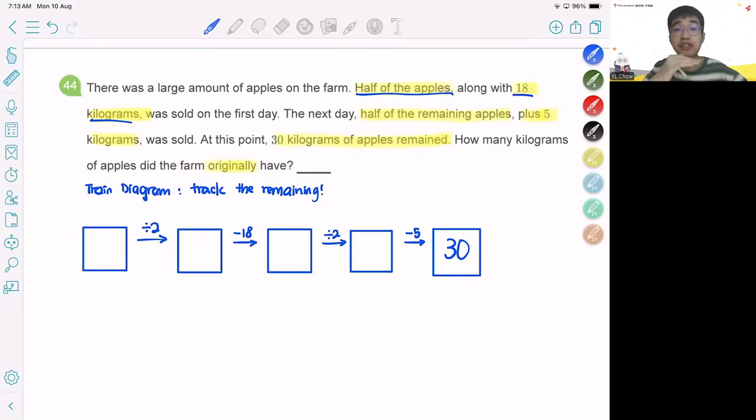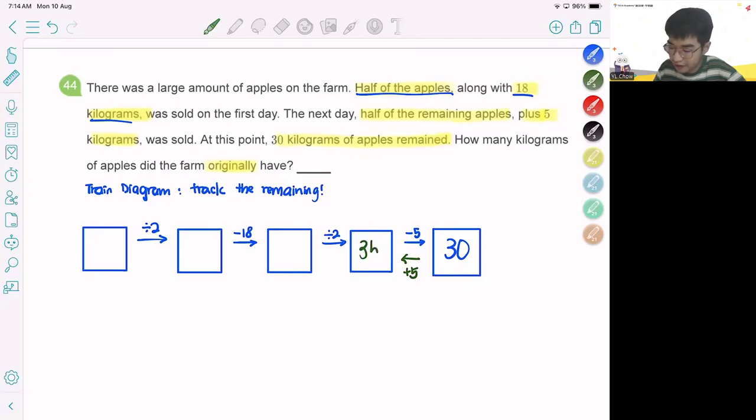Now that we have finished drawing the train diagram according to the story, it's time to work backwards. Do your calculations carefully for this. So we follow the story and draw forward and then calculate backward carefully. When we calculate each step, make sure you reverse the sign to the opposite and then keep the number. So minus 5 forward, backward, reverse the sign, plus 5.